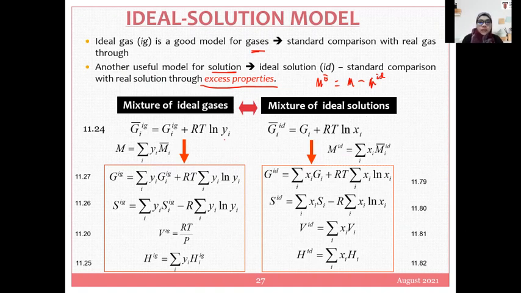So for the ideal gas, the composition is denoted by y, and for the ideal solution it is denoted by x. We can use the partial properties, the summation of the partial properties, which gives us the value of the thermodynamic properties or thermodynamic relation, and the same goes for the ideal solution. For each thermodynamic property, it gives us a different correlation equation. So this is the summary describing the ideal gas and ideal solution for each property. So we have the Gibbs energy, entropy, molar volume, and also the enthalpy.